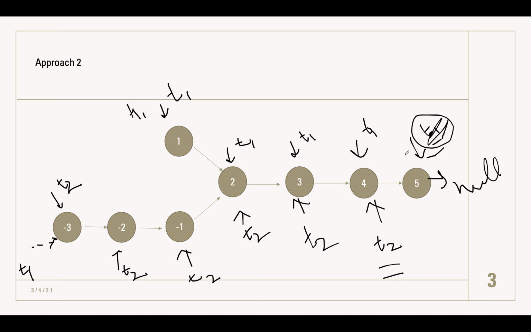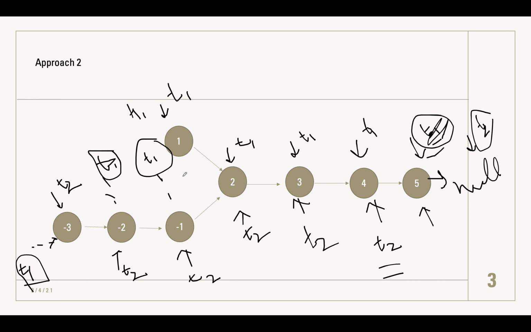So we move by one step ahead, move T1 again by one step, T1 gets here, and then again T1 gets here, T2 gets here, and T2 becomes null, and T1 points to this position, and you break the process. Now T1.next will be your point of intersection. So T1.next is the point of intersection. This is what we need to return.